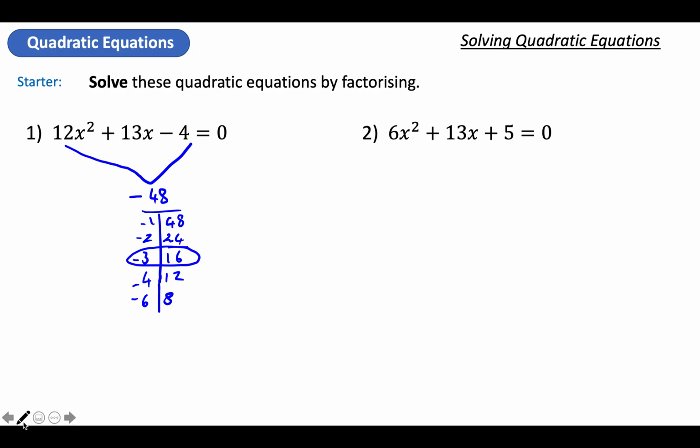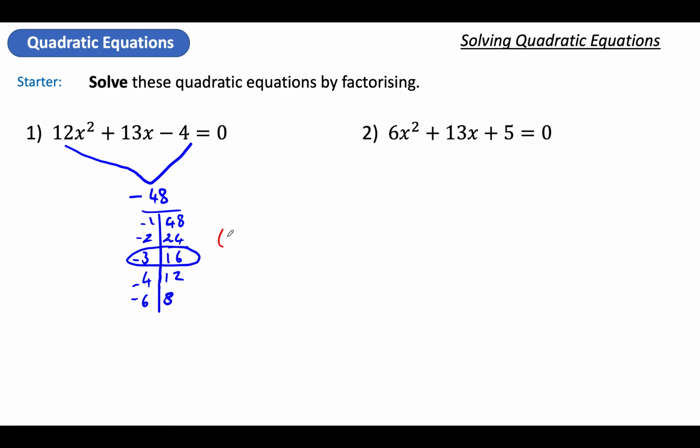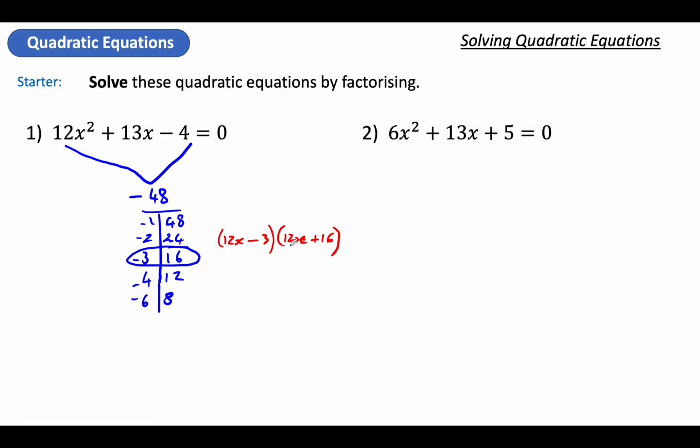So I'm going to first of all write, and I like doing it in a different colour because this isn't strictly my answer, but it does help me get there. Remember, you take that coefficient of the x squared and you put it with x, and you put it with each of these numbers in some double brackets. So we've got 12x in both, and you've got minus 3 and then plus 16. It's just the two numbers I've found. Now that's not my answer because if I expand that out, I will end up with 144x squared, which is clearly not right. So one or both of these will need to simplify.